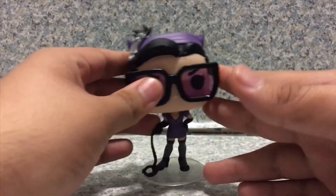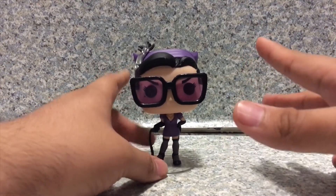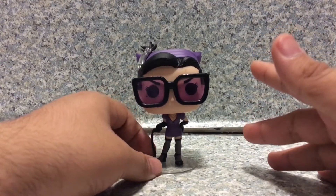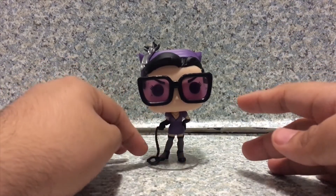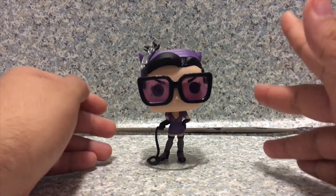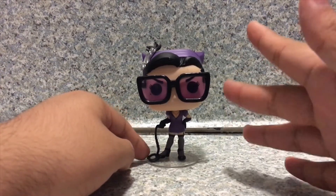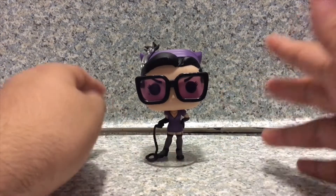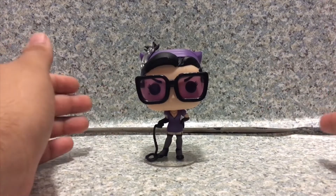Overall, not bad looking Pop on her. I think Funko intended this to be the Long Halloween version of Catwoman from the Batman comics. I already knew her from her black outfit from the films, but I'm pretty sure this is based on the Long Halloween comics where Catwoman wears a purple outfit. There is a little bit of messy paint around the eye area behind the glasses, but the Pop itself is still looking not too bad at all.